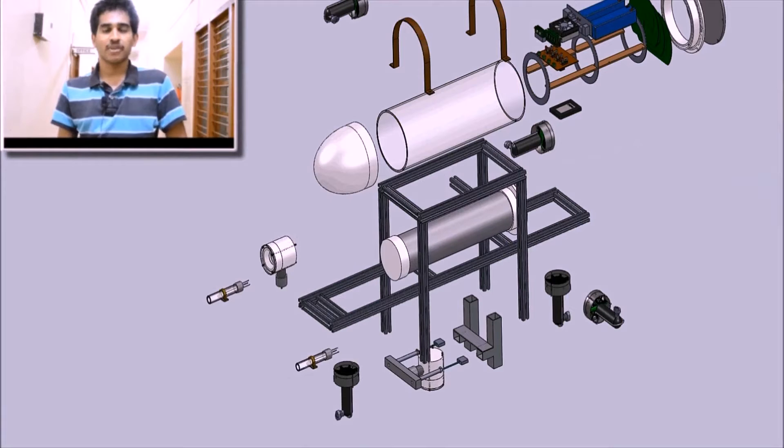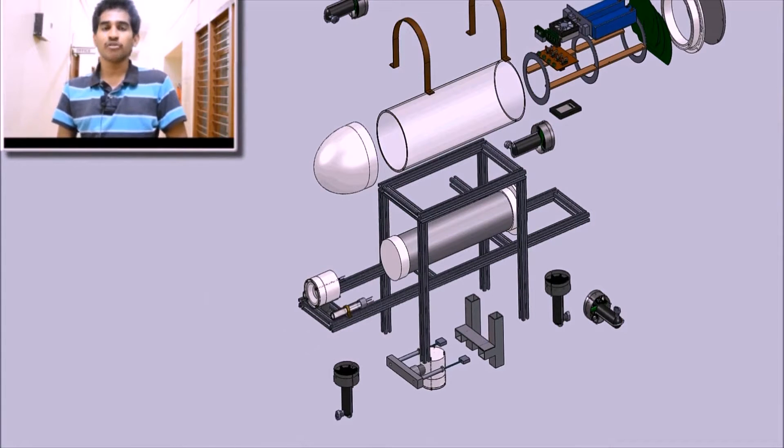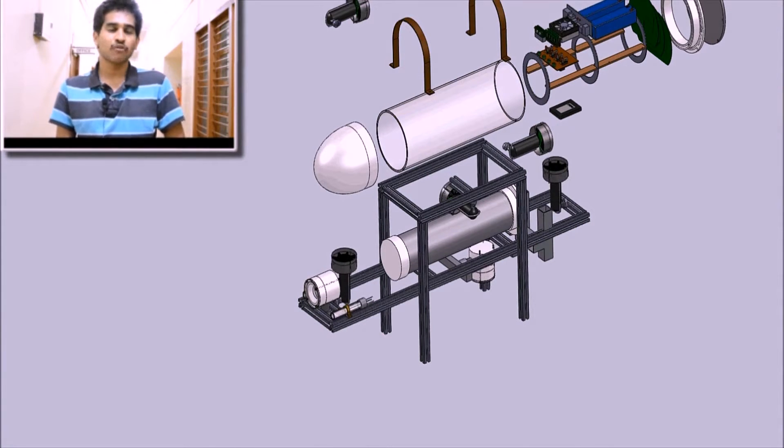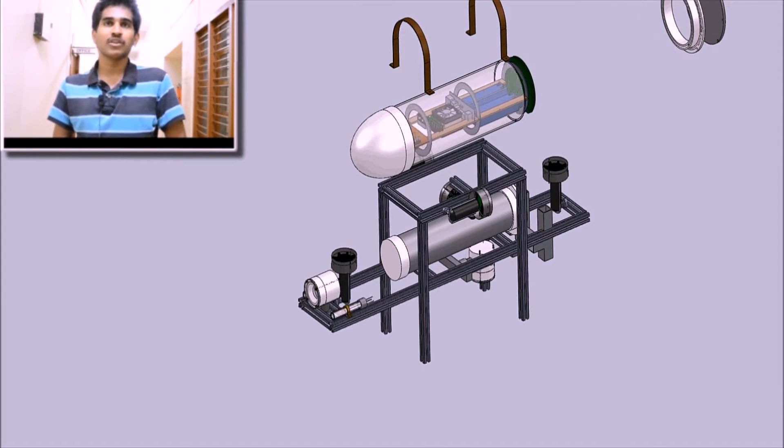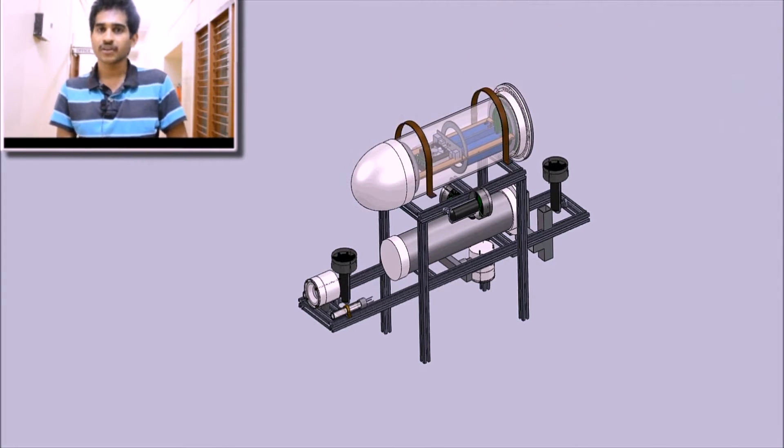The whole structure is mounted on a structural frame. Experimentation has been done on several designs of structural frame to enhance the performance. The latest frame is the most efficient design with an overall reduction in drag by 30%. Pneumatics-based activation mechanisms were used for dropping the marker and launching the torpedo as per the problem statement requirements.